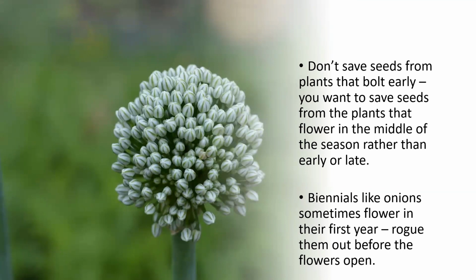Don't save seeds from plants that bolt early. You want to save seed from plants that flower in the middle of the season rather than early or late. And biennials like onions sometimes flower in their first year. Rogue them out before the flowers open. You don't want to give them a chance to cross-pollinate. And don't forget, give everything the taste test to make sure that you like the taste of the particular varieties you're saving.